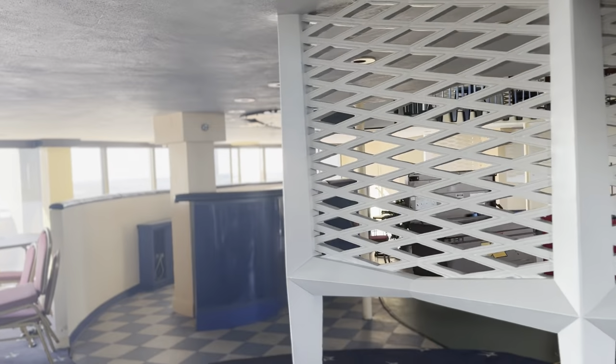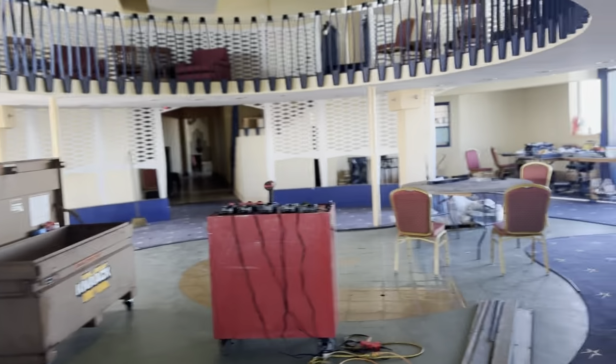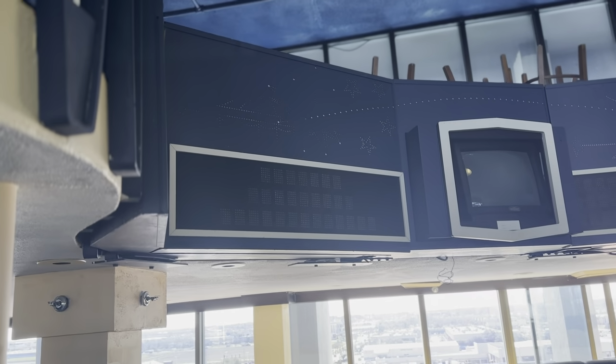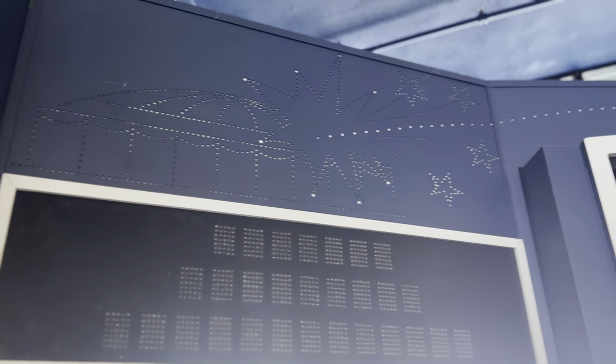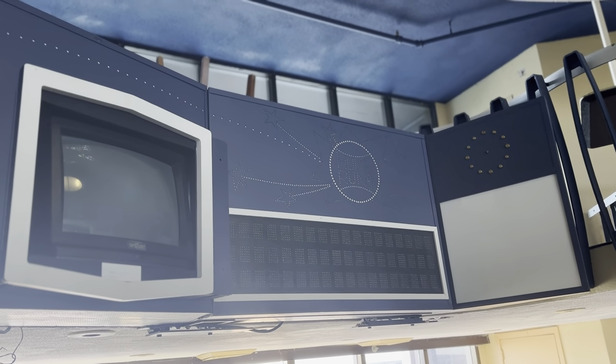And every time there was a home run hit in the Astrodome, the custom scoreboard would go off, which they had right here. That's the custom Astrodome scoreboard. So you would see, it would hit the home run, and it would shoot all the way to the other side and say home run up there. You can see up there.